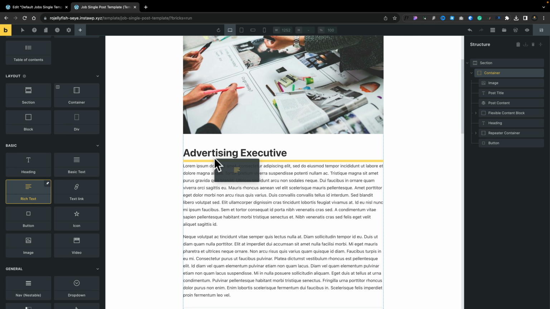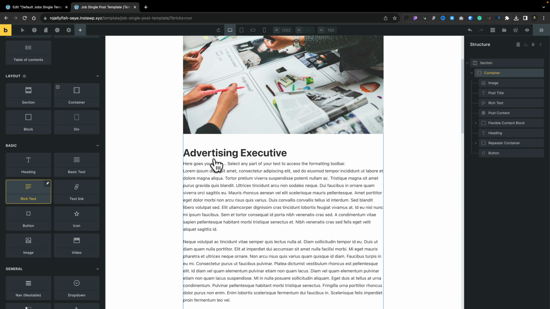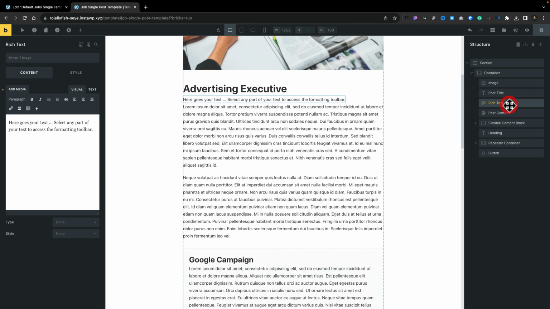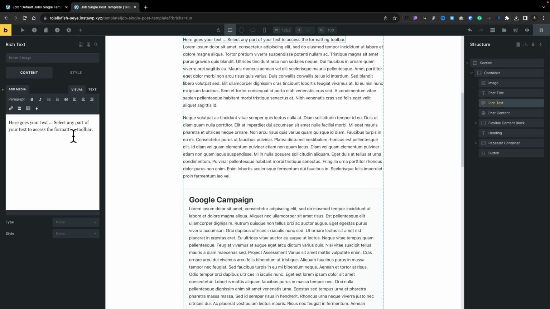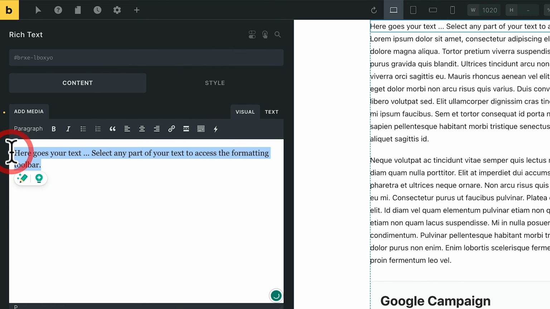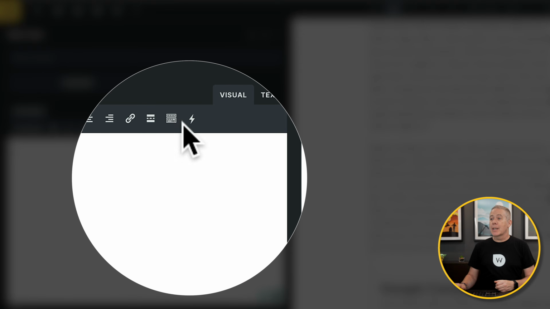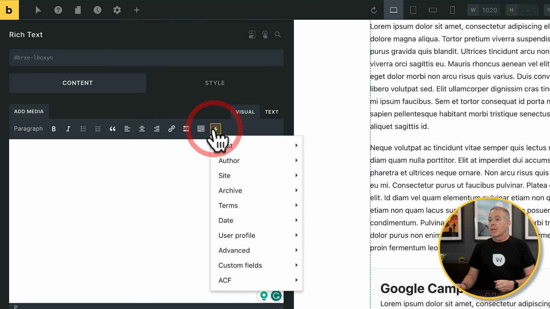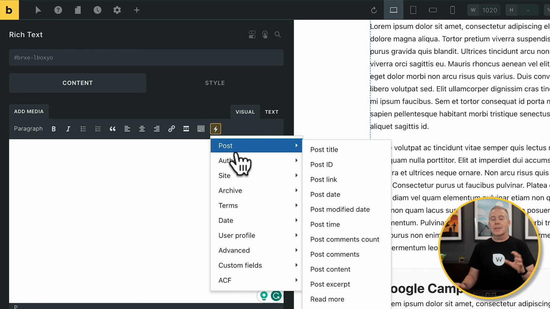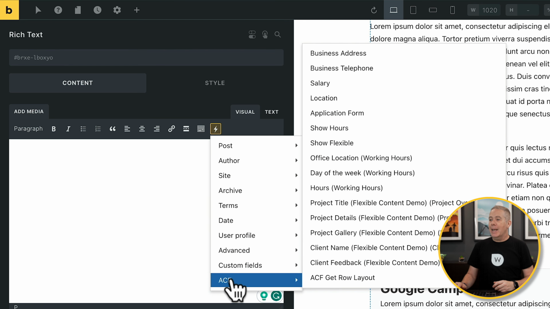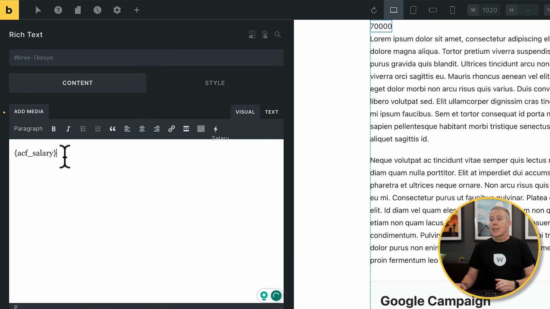But let's just drag the rich text in, which is basically just a normal text field, which allows us to get some formatting. Once we select it, you'll see on the left-hand side, we've got a basic set of options. Let's go ahead and remove this standard filler text. Now what we're going to do is click on the little dynamic data icon. From there, you can see I've got all the normal things you expect, things like post titles, author, and so on. But we're going to come down to ACF, and inside there, you can see all of the ACF fields I have created. There are various different types, but what we're going to concentrate on in this example is something really simple, like the salary option. We'll select it, and you see that now drops inside this rich text area a basic placeholder for that particular ACF field.